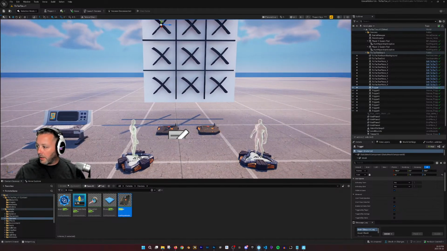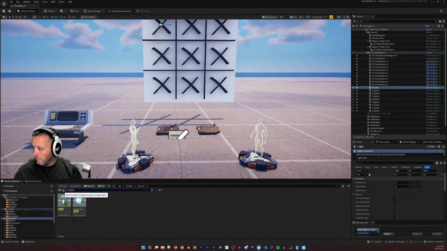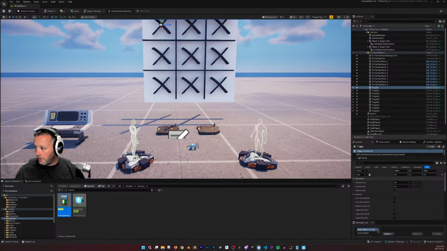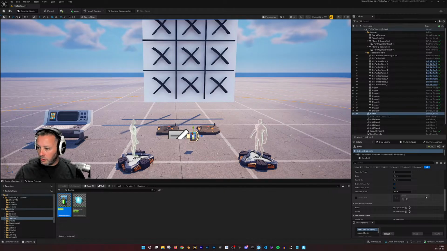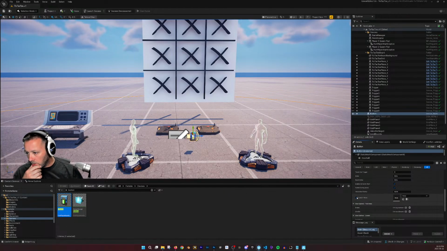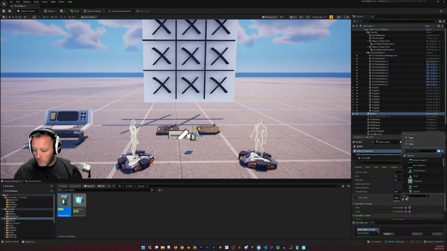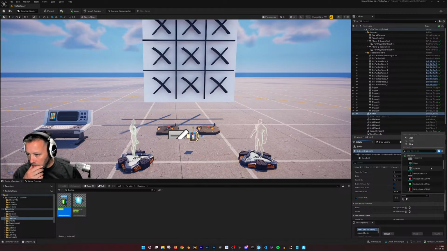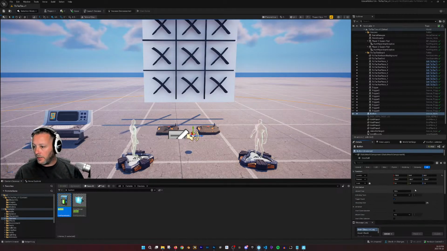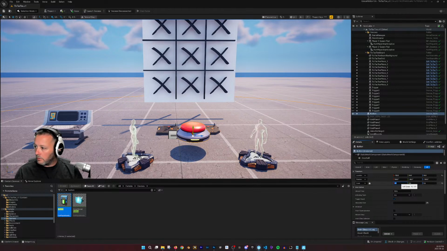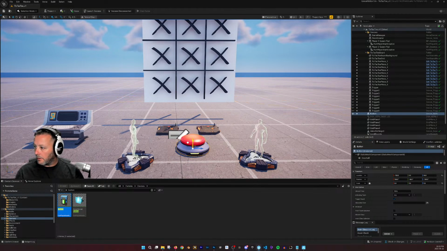Let's make a button. And we'll put it here. And we'll change the mesh. Button. Why is it not called button? There. Scale this guy up. 5. Bam.